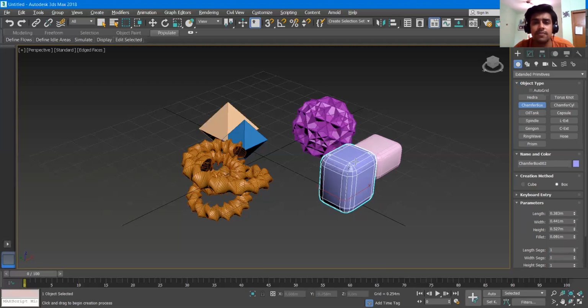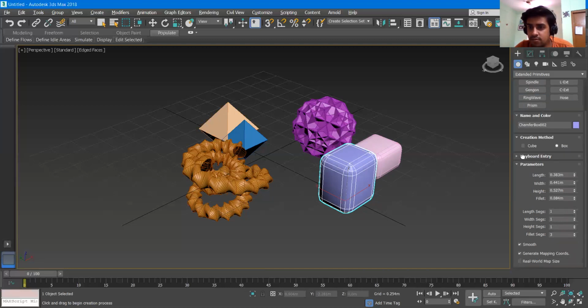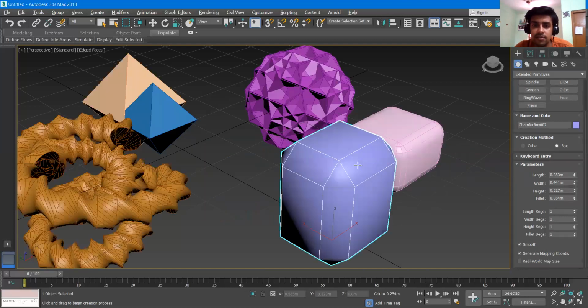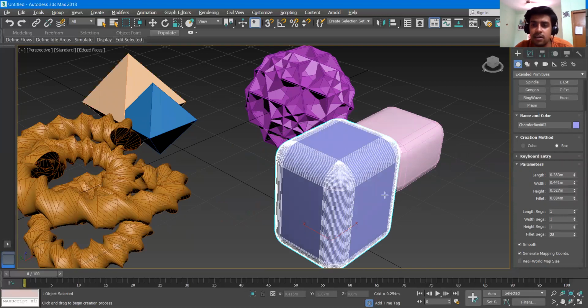Its side will be chamfered. So what kind of chamfer you want, you can move your mouse up and down and you can get the chamfer. Now we can change this chamfer from this portion, that is how many fillet segments we want. The more fillet segments it will have, the more chamfered it will be. The fewer fillet segments, the less smooth it will be. So you can see if the fillet segment is 1, it is kind of slanted. If you increase the fillet segments, it will be kind of smooth.